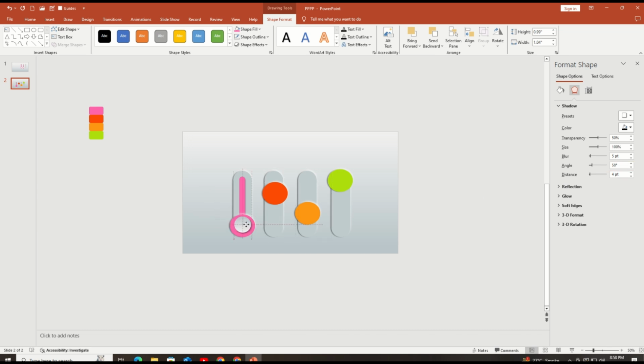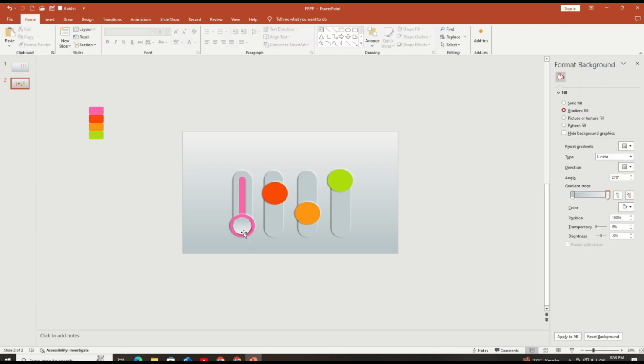Also increase the distance, place it onto the larger circle, adjust its size, and there you go.